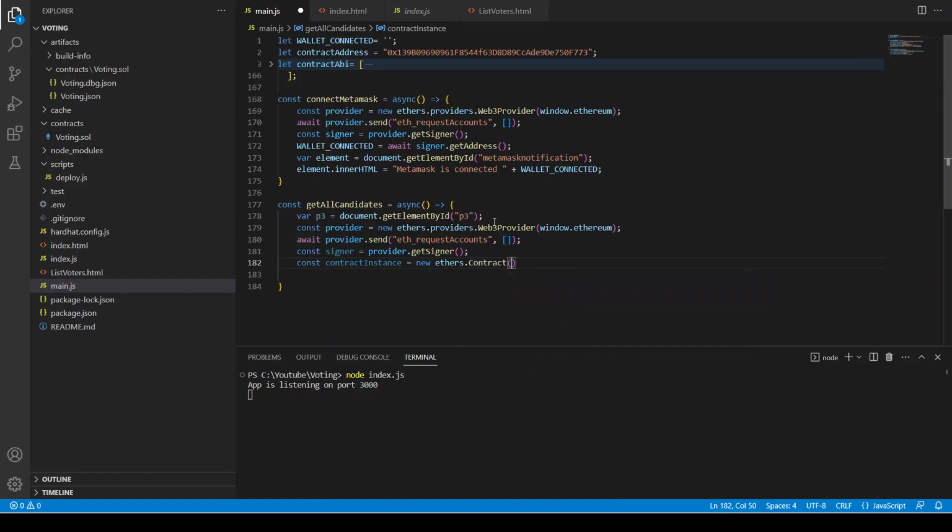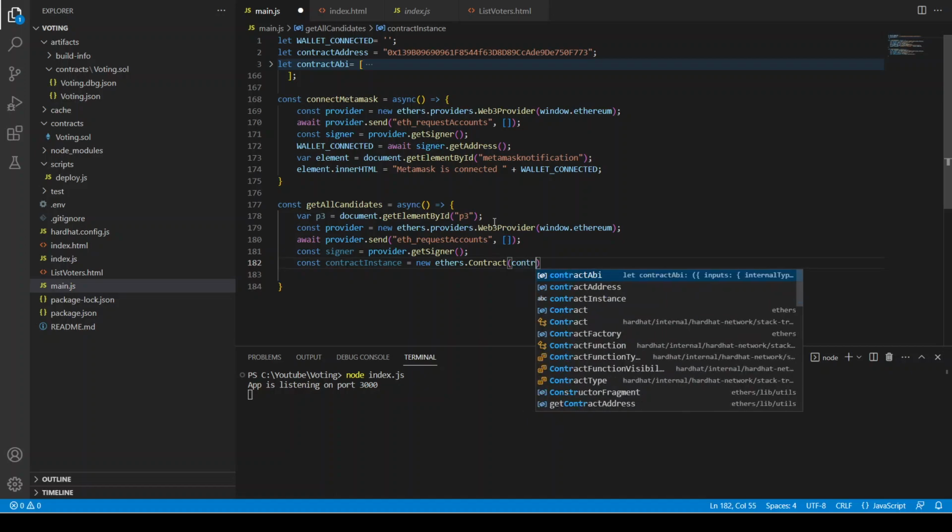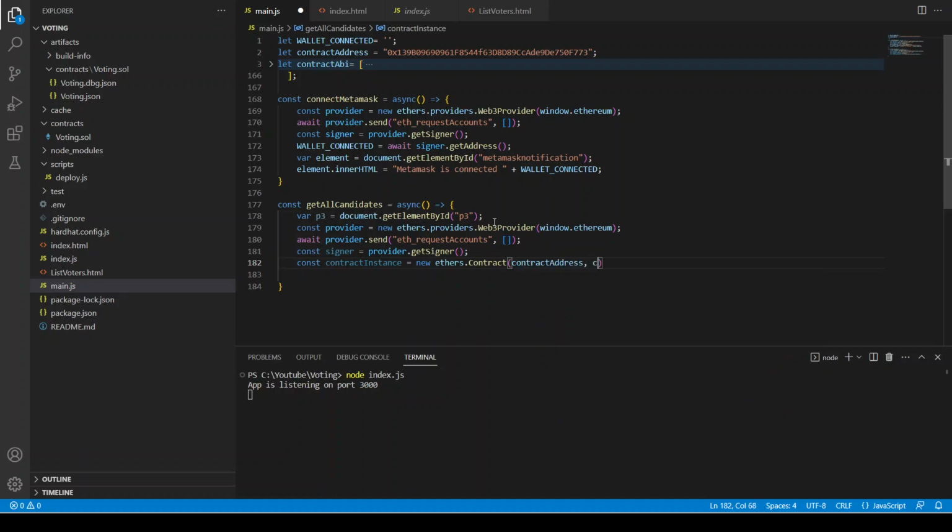We are going to initiate a contract with contractAddress, contractABI, and signer.